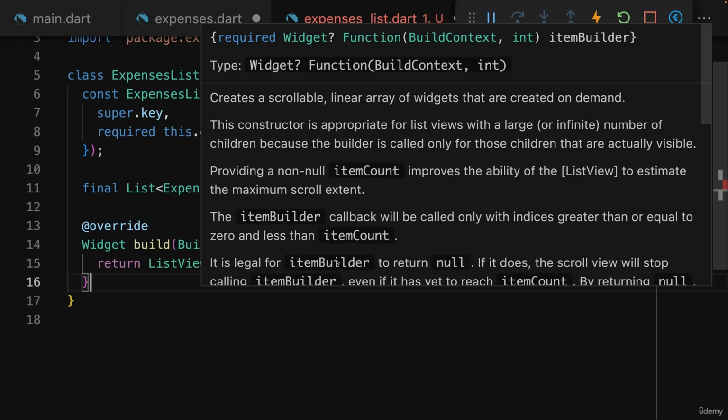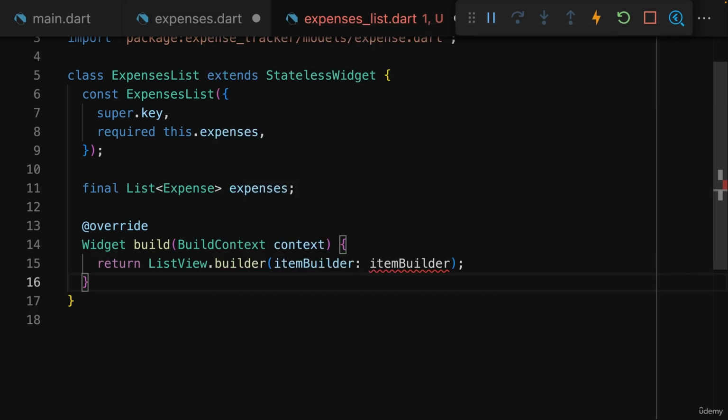And it wants a function that will get two input values itself. Those will be provided automatically by Flutter. And it should then return a widget. So this function which we pass as a value to item builder should return a widget, the list item that should be created when needed. So for this here, I'll create an anonymous function.